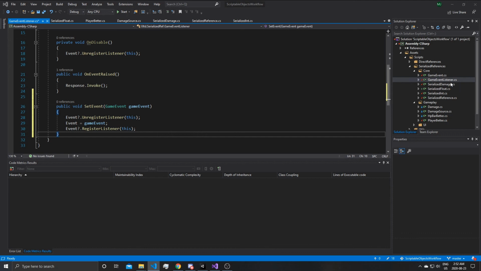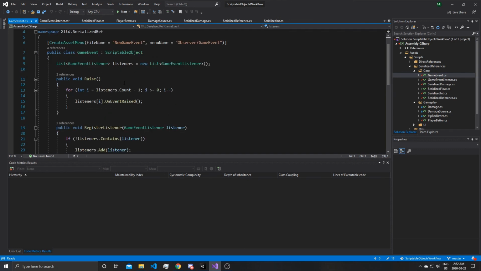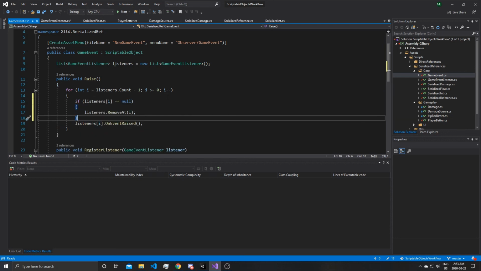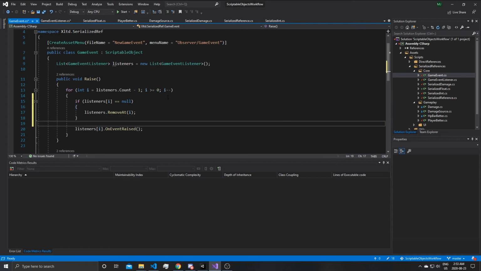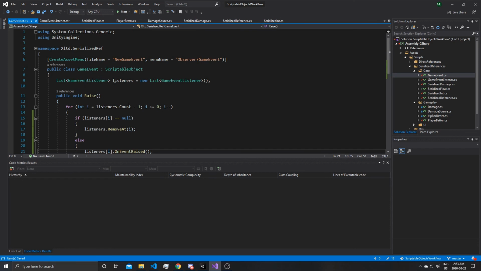In order to deal with that, the only thing we need to do, since we're already traversing in a reverse order right over here with the raise in game events, we can add a null check, and if our listener is null, which means the game object was destroyed, we remove it from the list of listeners, and else we raise this event.